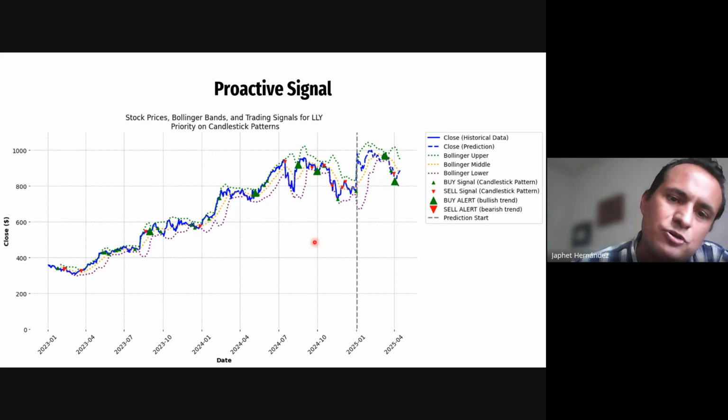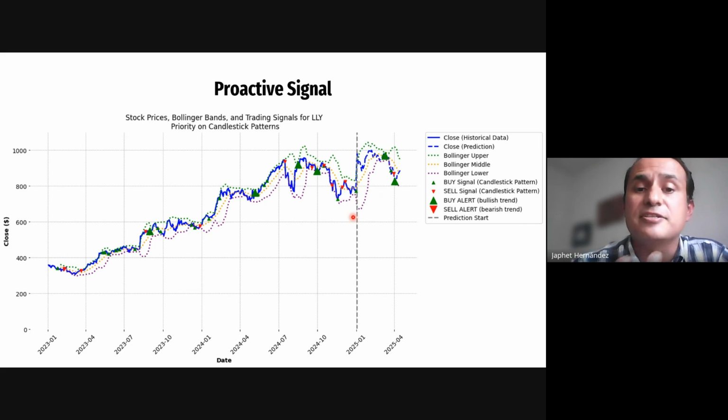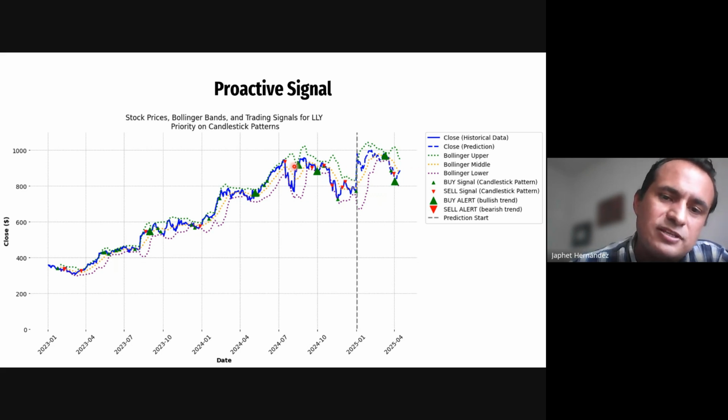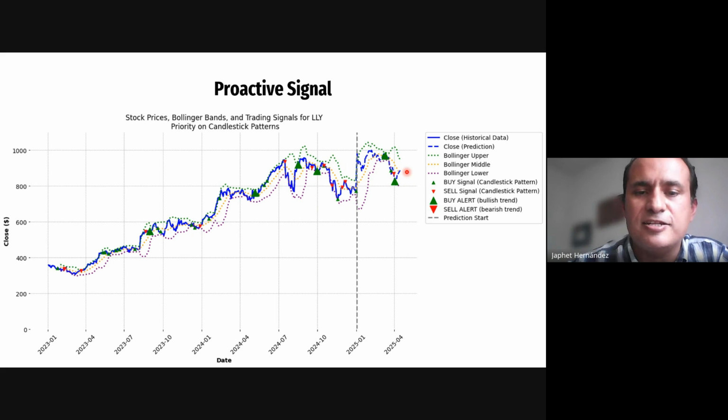So as you can see, the signals that are set up here are buying signals. And now you would say, okay, but here we have a trend that is stabilizing. I don't know why it is recommending to buy if there's no evidence of going up. And you're right, because what we have set up is that it must be based on the moving average of the 60 previous days. So in this case, there's a horizontal trend that includes somehow the upward trend and then a recently stabilized trend. That is why we have that kind of signal.